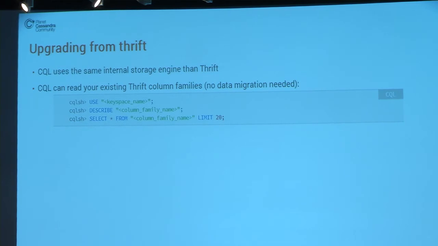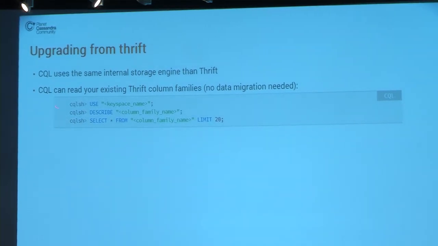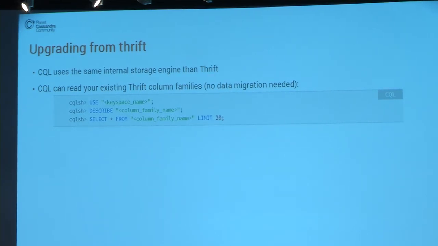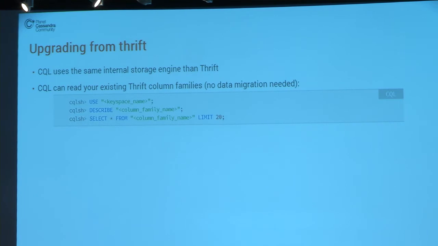So really what I would suggest if you have an existing Thrift column family is that you fire up cqlsh. It's our shell for CQL. Just log in to your key space and do a describe of your column family, right? It will show you the CQL definition for your existing Thrift column family. And then do a select star and put a limit because you probably have an existing Thrift column family that has a lot of data in it. So just limit it to something reasonable. And then look at it. And my guess is that most of the time it will make sense how CQL actually shows your existing Thrift column family. If you do really weird stuff with Thrift, or if you store in Thrift only binary data, well, that may be harder to read, obviously, but in general, that should make sense.